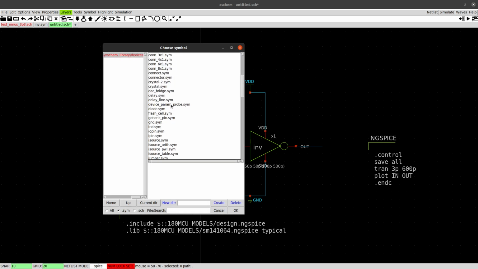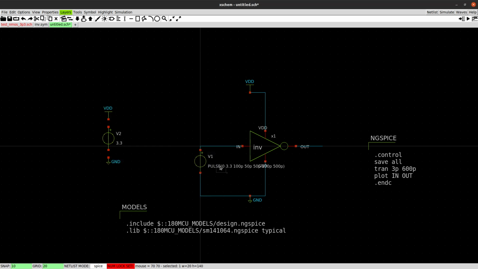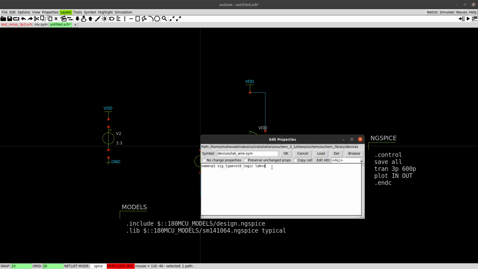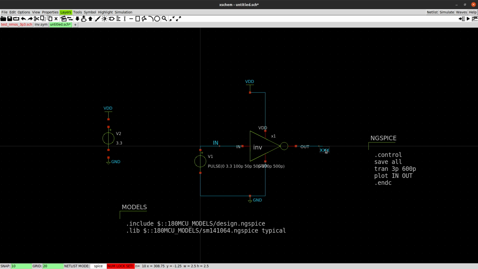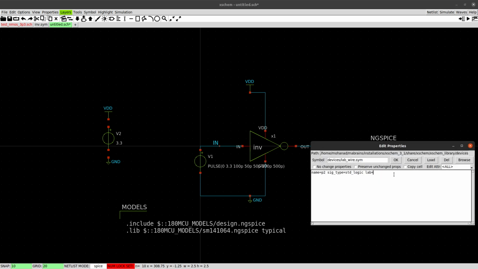We need label, lib wire. Press 1 here, Control C, Control V, Alt R here. This, by pressing Q, will be N, and this will be out.